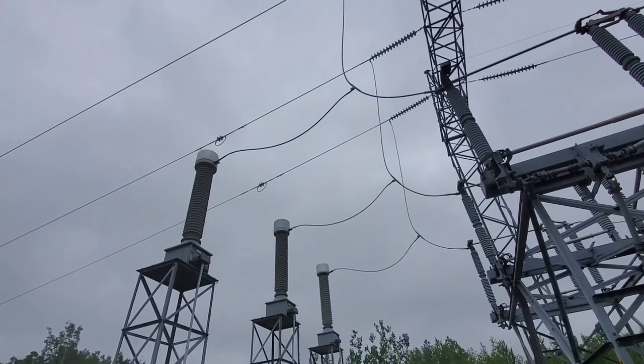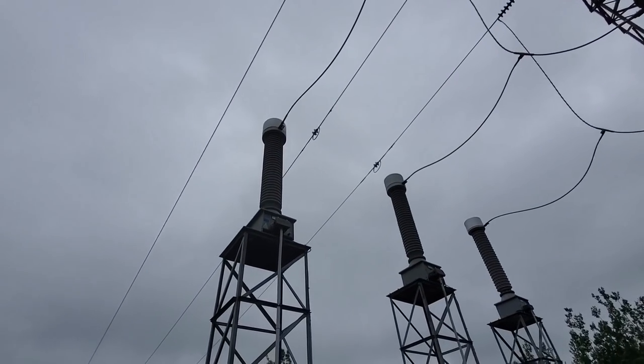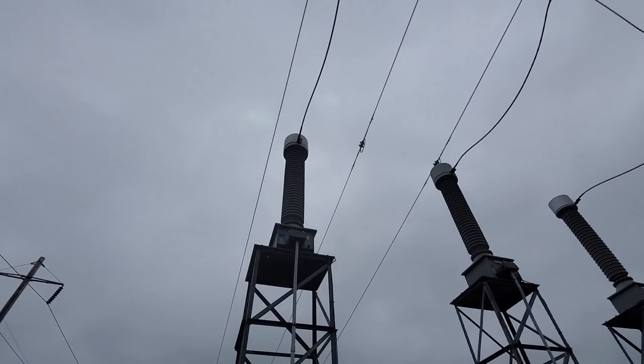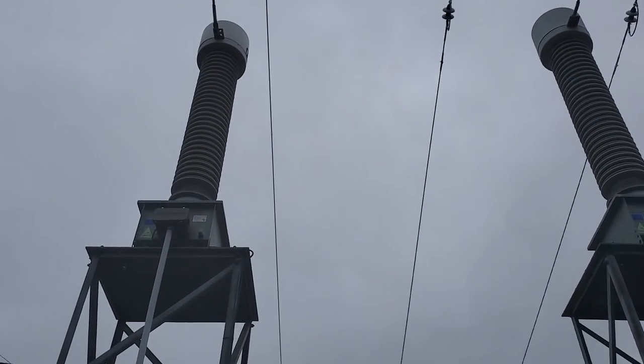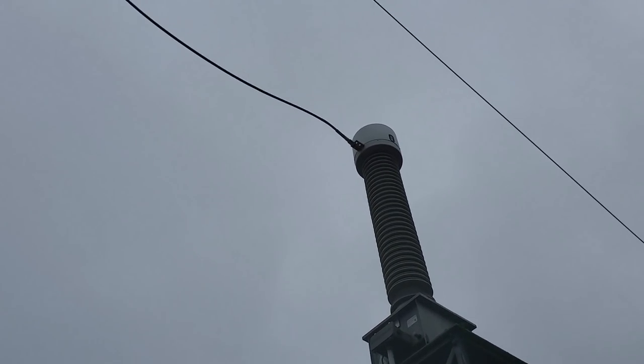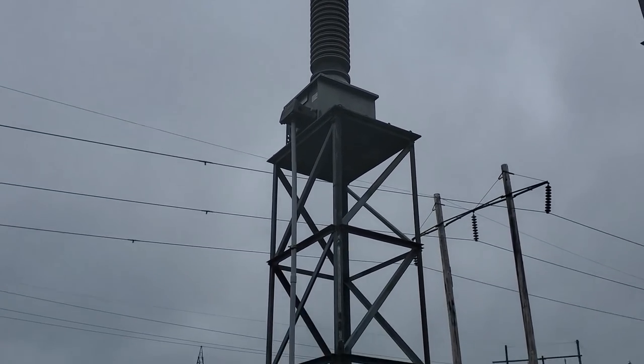You can see here — this is in one of our switchyards — we have PTs on a 230,000 volt line so we can monitor the voltage on the line. There's no way you can bring 230,000 volts into metering equipment; it's way too high a voltage to get readings off. So we step the voltage down to 120 volts, and you have a voltage that we can read. We run that through the equipment, the equipment says 123 volts, and you multiply that by the ratio to find out exactly the voltage on the line.